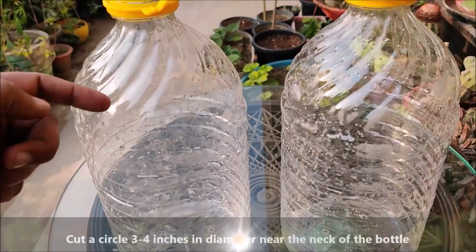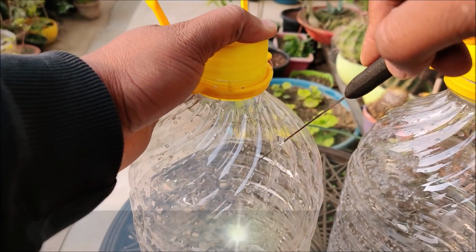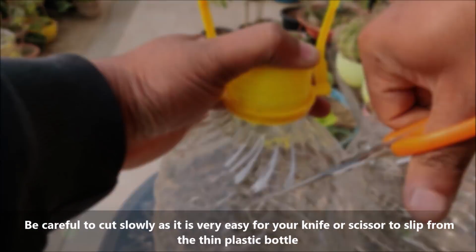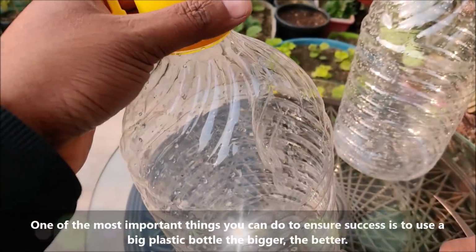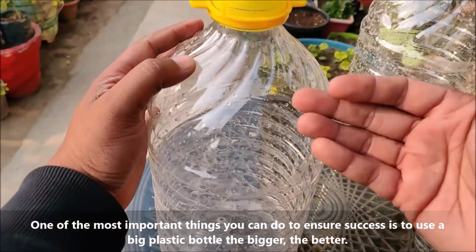Cut a circle 3 to 4 inches in diameter near the neck of the bottle. Be careful to cut slowly as it is very easy for your knife or scissor to slip from the thin plastic bottle. One of the most important things you can do to ensure success is to use a big plastic bottle. The bigger the better.